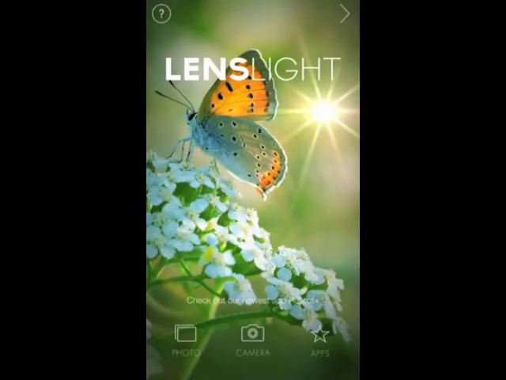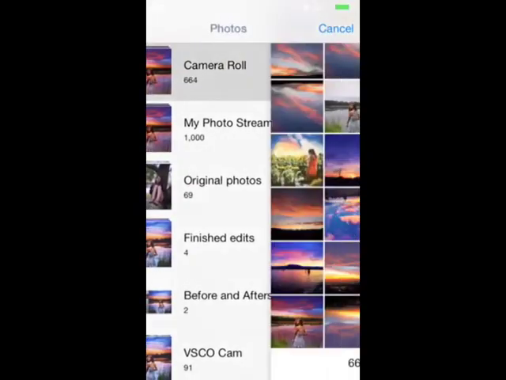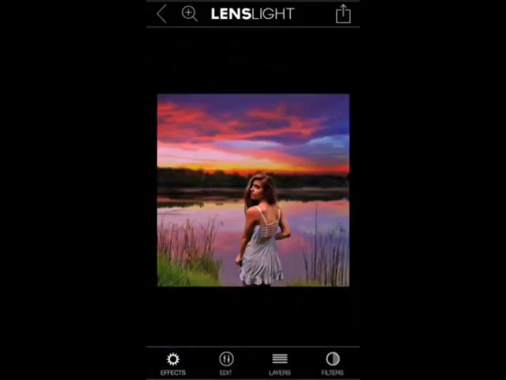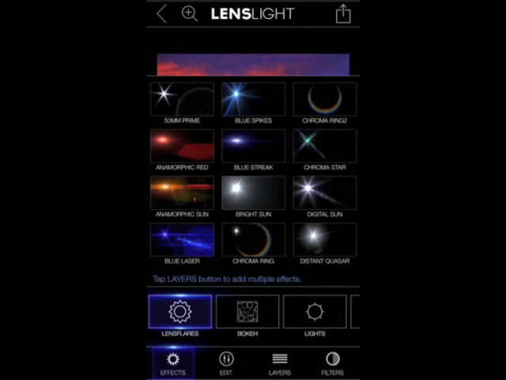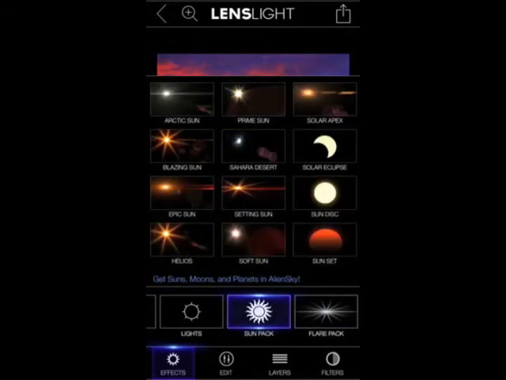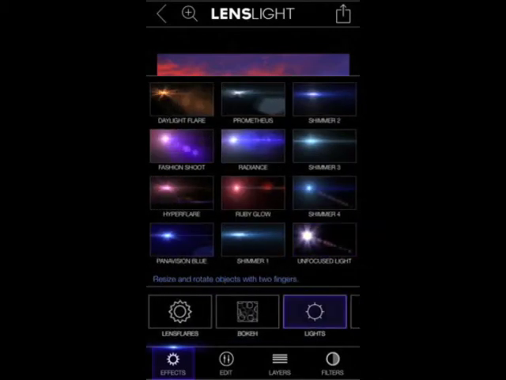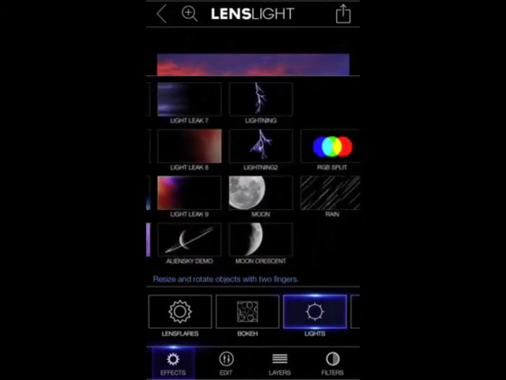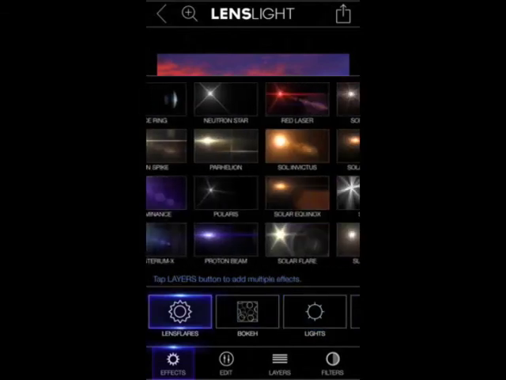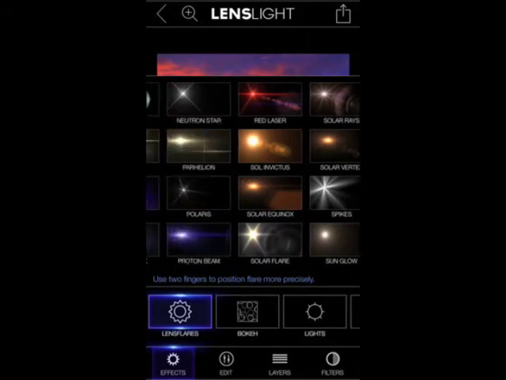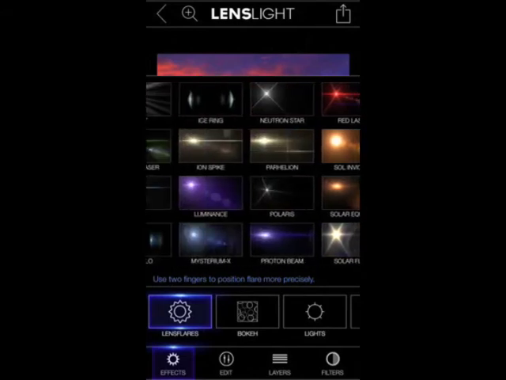So this is Lens Light. It's what I do to add in all of that awesome lighting effects that I like to do in my pictures. I'm a big fan of dramatic lighting. So I usually like to use the sun pack or the lights pack. In the lights pack, you'll see those slanted lights there, what I usually like to use. It's important to just experiment with different things, see what's going to work, and oftentimes it's going to be the thing that you least expect that will actually work for you.